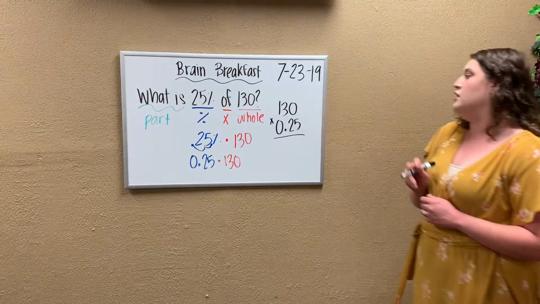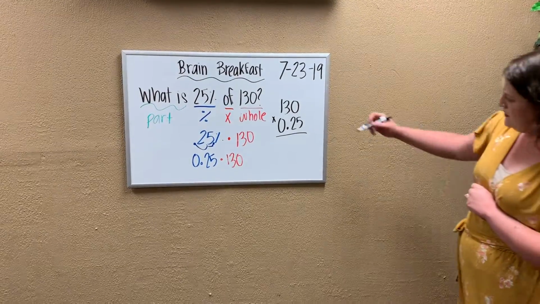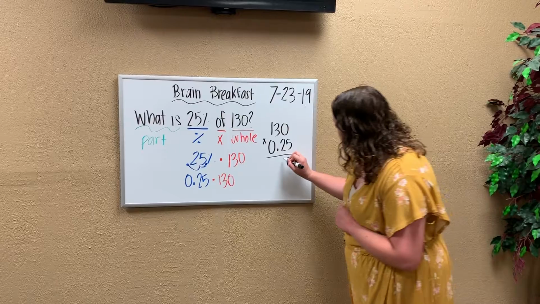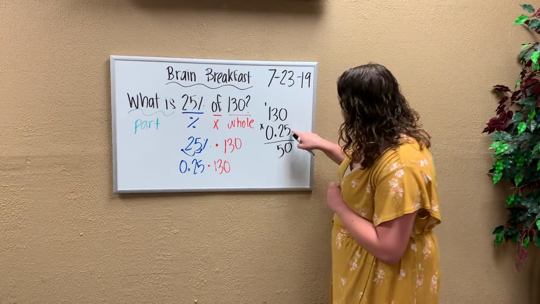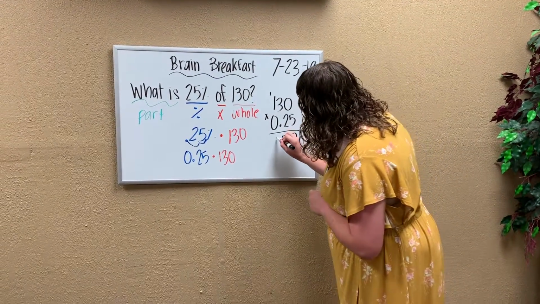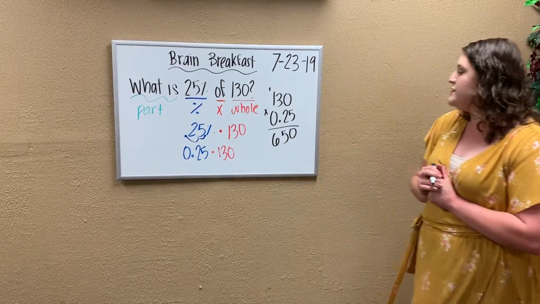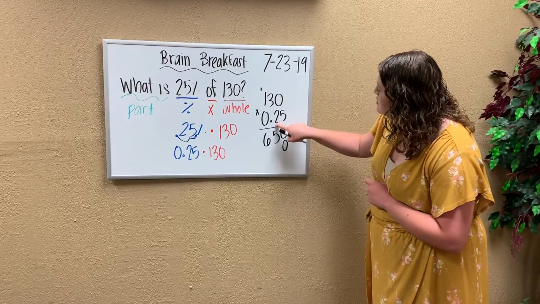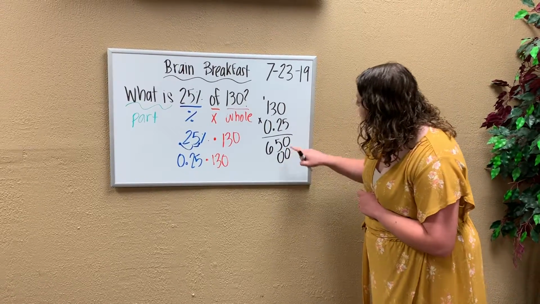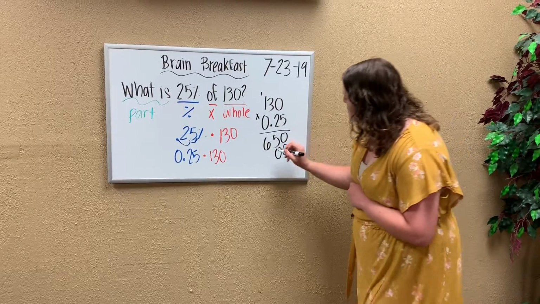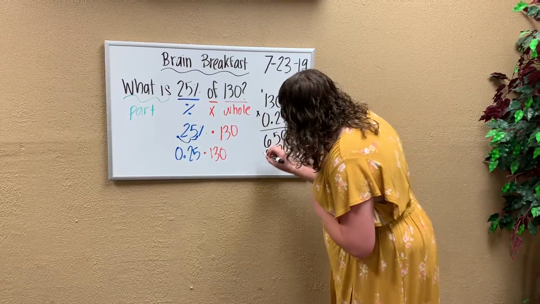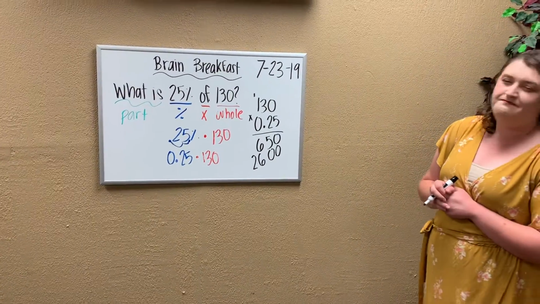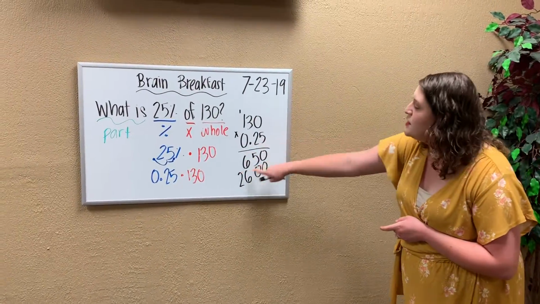I'm going to do some long multiplication. Okay? 5 times 0 is 0. 5 times 3 is 15. Carry that 1. 5 times 1 is 5 plus 1 is 6. I get 650 for my first line. Second line, got to put a 0 because I'm starting at the 2. 2 times 0 is another 0. 2 times 3 is 6. And 2 times 1 is 2. Do I need to do that last one because it's 0? No, not really, because everything would end up being 0.